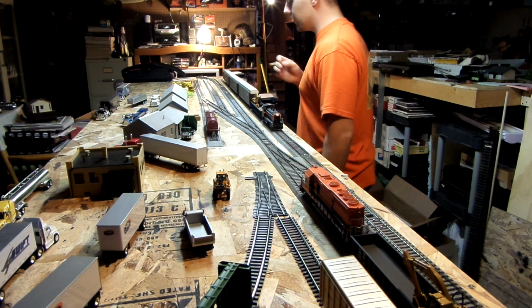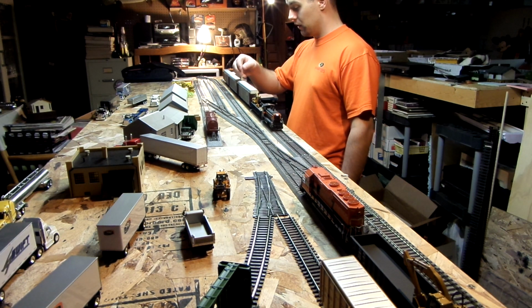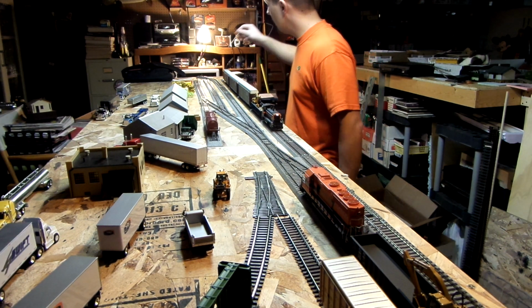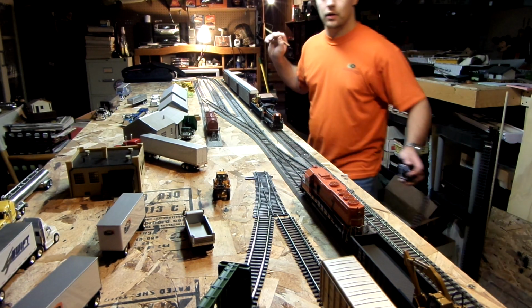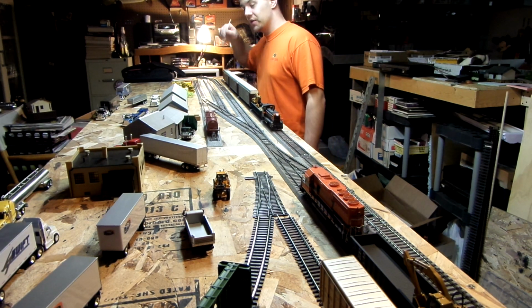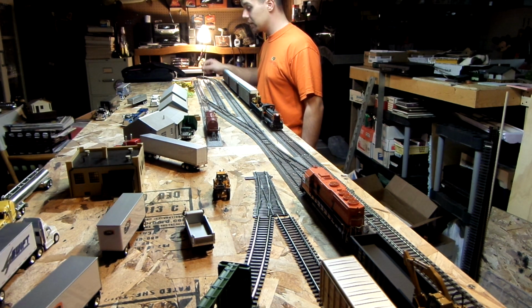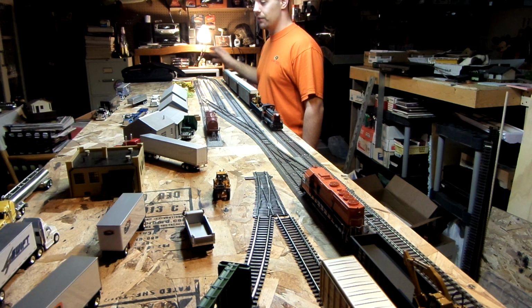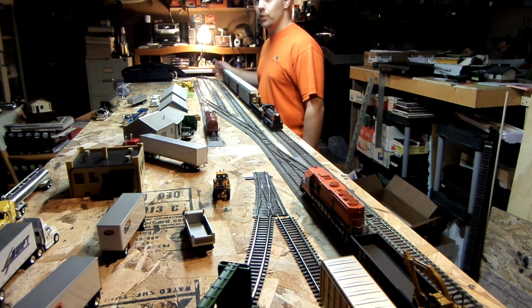And for anyone who's asking, I know there's been a few questions on Facebook posted on different pages. For right now, the plan is that at least this track will continue on through both sides to the rest of the layout. The outer track is going to be the second main line, and these two are going to be sidings. Depending on how it works out, if I do that, I have to buy a lot more track for the radiuses and that. We'll see what happens.